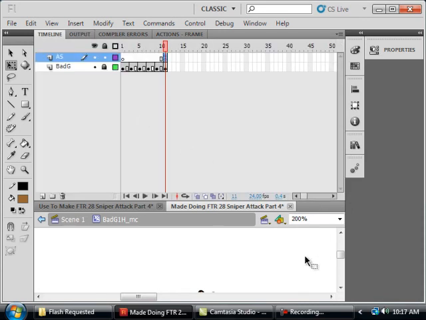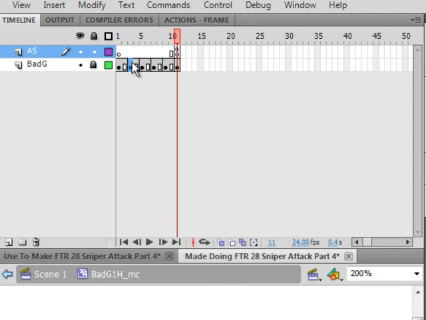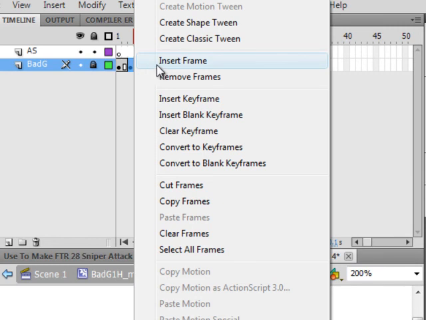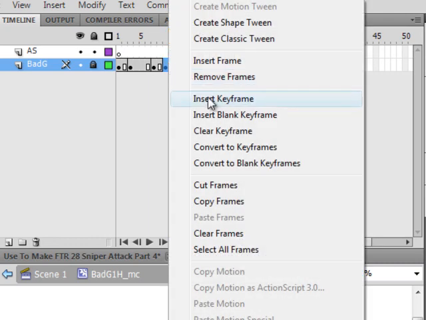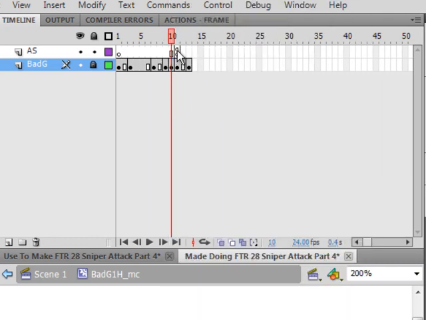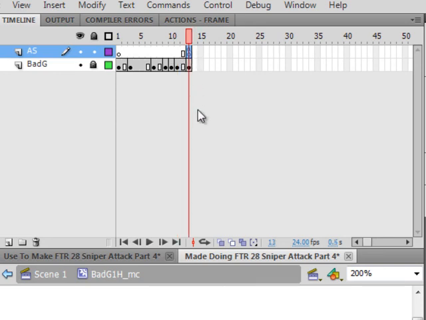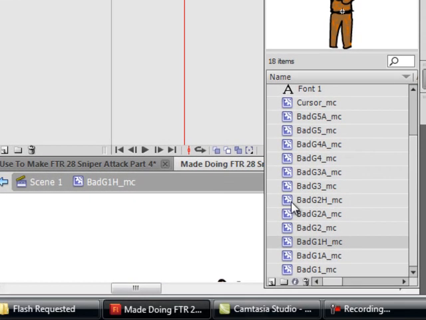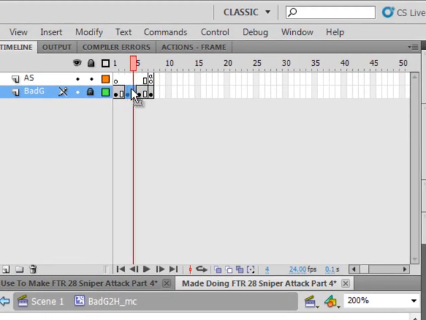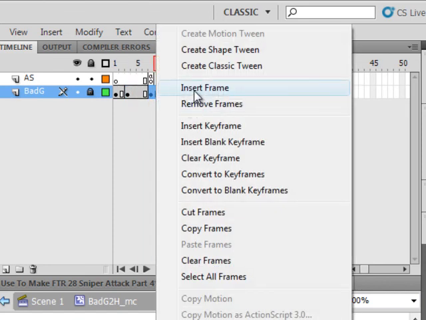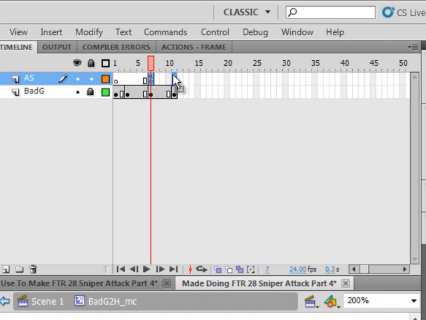I'm just going to put some more frames in for these guys. I'm just going to extend each of these simply by going like this. Insert frames there, and insert frames there, and clicking on this and dragging this up here for that one, so it takes a little bit longer to happen. And let's do the same thing on number 2 hit. Insert some frames. Insert some frames. Click on it, get the fuzzy square.